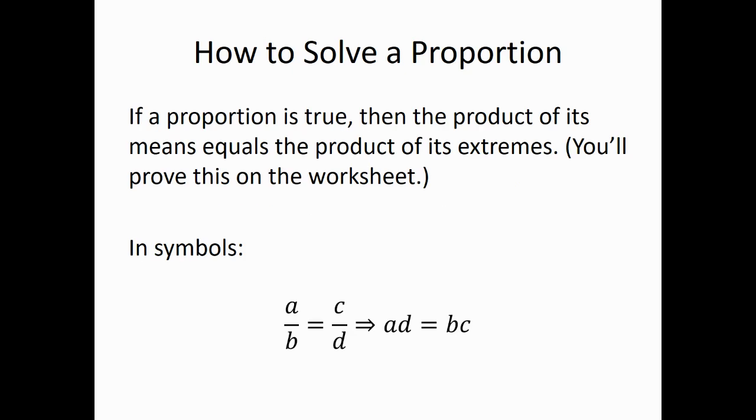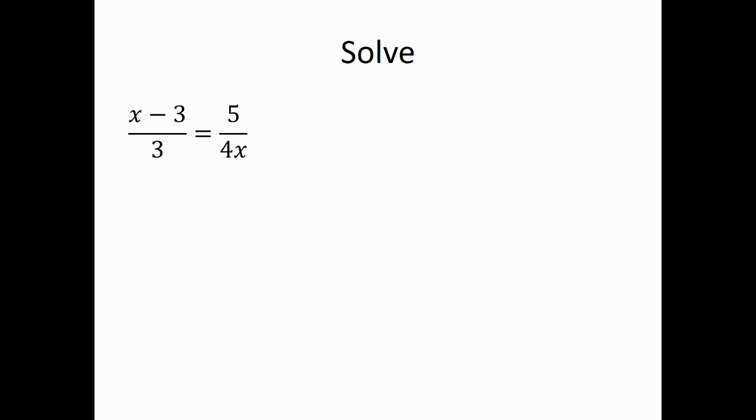Now, how do we solve a proportion? Well, here's a little result that I'll actually have you prove on the worksheet. If a proportion is true, then the product of its means is equal to the product of its extremes. So as you see in symbols, if A over B is equal to C over D, then A times D, that's the product of the extremes, is equal to B times C, which is the product of the means. Now, in your algebra classes, you probably heard this expressed in a different way. The language used there was probably cross multiplication. And it's the same idea. So what I simply tell you here that you can do is you can cross multiply and get A over D is equal to B over C. And so then you would be able to solve proportions like this.